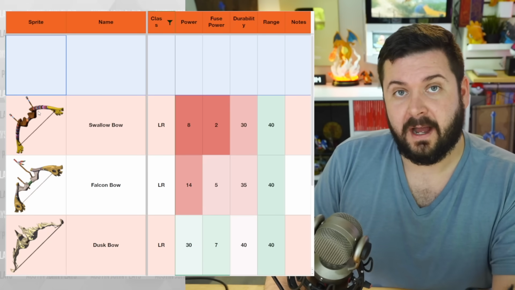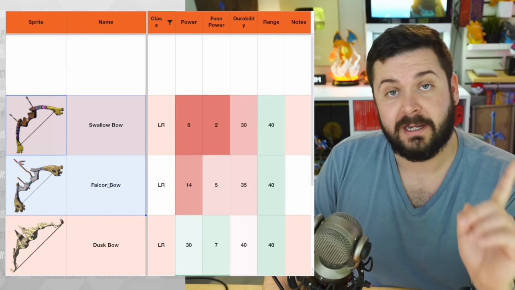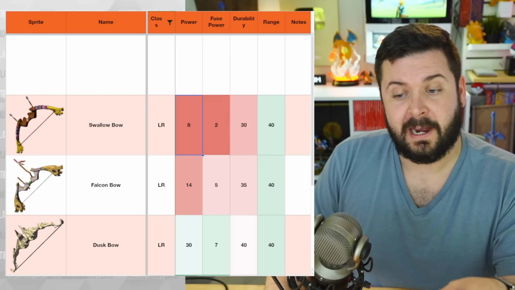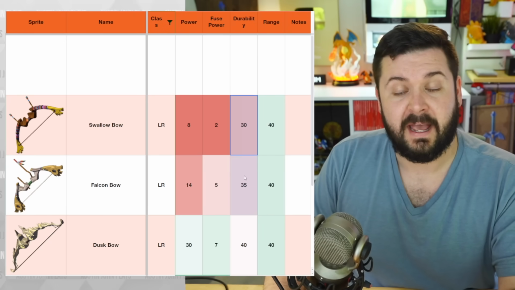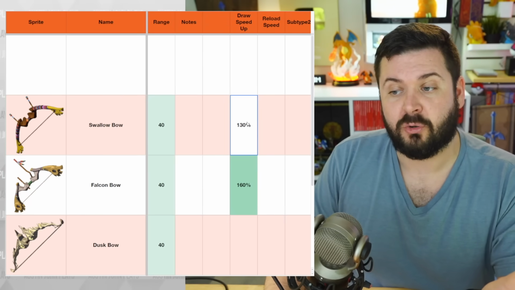Looking at the 2 non-legendary Rito bows, being the Swallow bow and the Falcon bow, which by the way are unique bows that do not scale to each other. The Swallow bow only has a power of 8 and the Falcon bow has a power of 14. Both of them have a range of 40 and their durability is 30 and 35 respectively. However, they're unique because they're going to be having draw speed up.